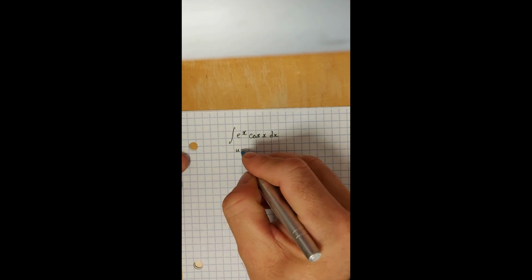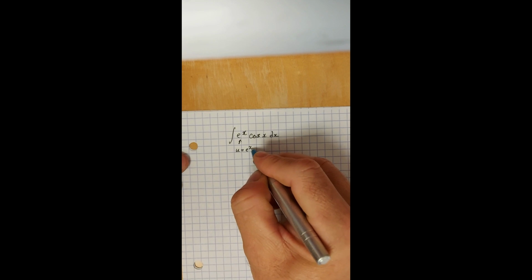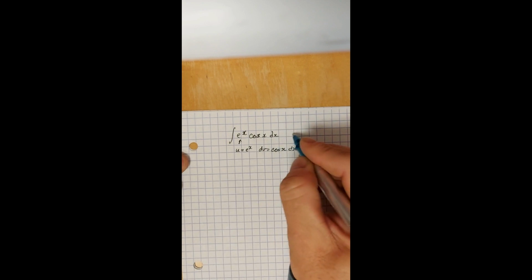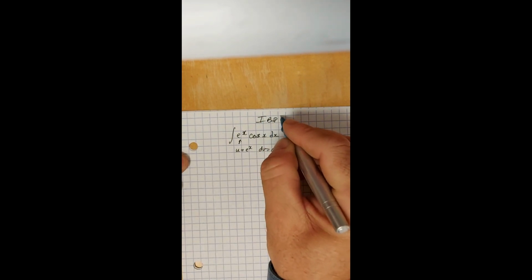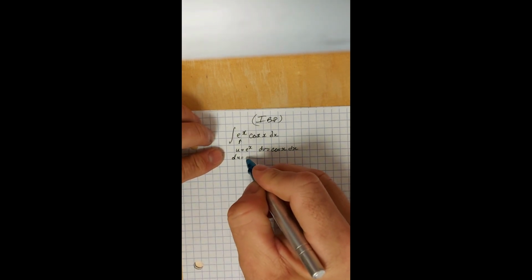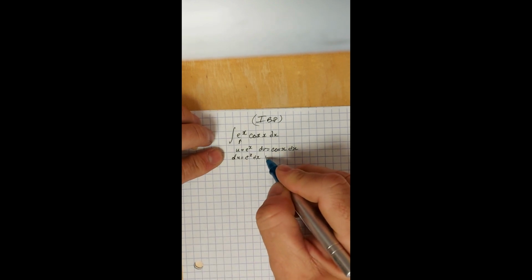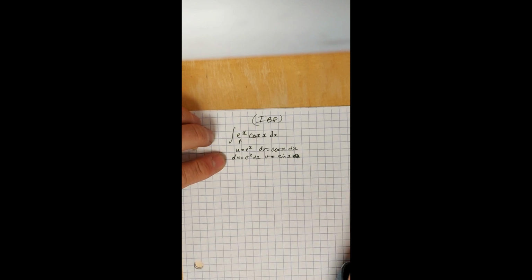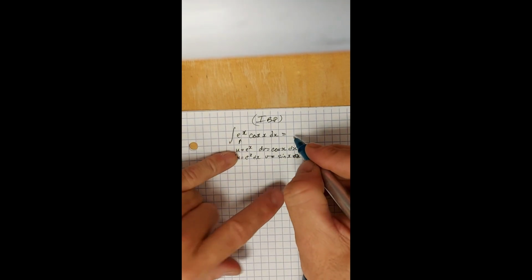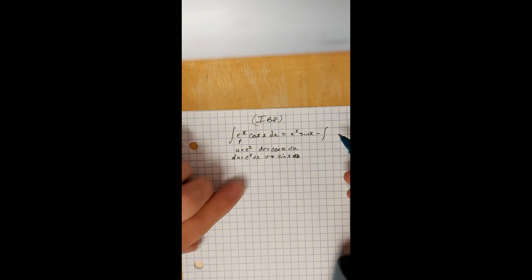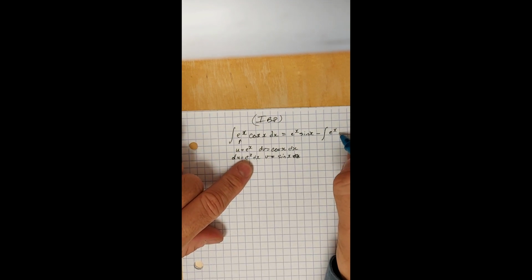So I'm going to let u equal the e to the x term, and I'll let dv equal cosine x dx. Okay, and so we're going to use integration by parts for this one with these substitutions. And so my du is going to equal e to the x dx, and my v, the integral of cosine, is of course sine x, not dx. Okay, so this is going to be uv, so we're going to get e to the x sine x, minus the integral of v du, so e to the x sine x dx.